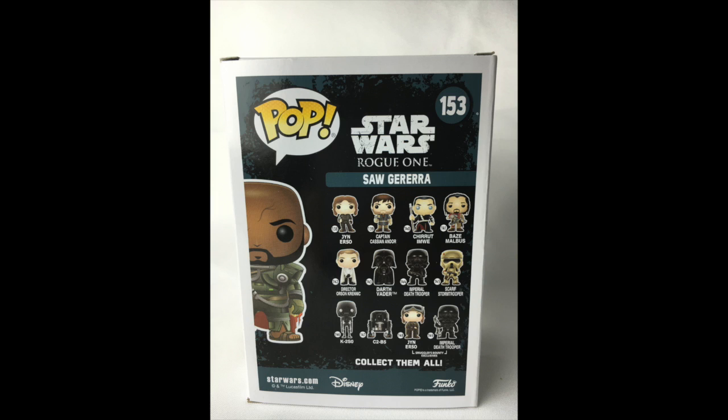There's quite a variety of Star Wars Rogue One Pop. You can see there's 12 here on the back. I know there's a couple more exclusives other places, but you'll definitely want to pick up Saw Gerrera. I think he's going to be an important character and a nice little legacy character that they have fit into Rogue One. And you know, Pop collectors, they're very, very dogged, I guess is a nice way to say it. They love their exclusives and hunting them down. So if you're a Pop fan and a Rogue One fan, if you go into Walmart, you're going to want to try and track down one of these.